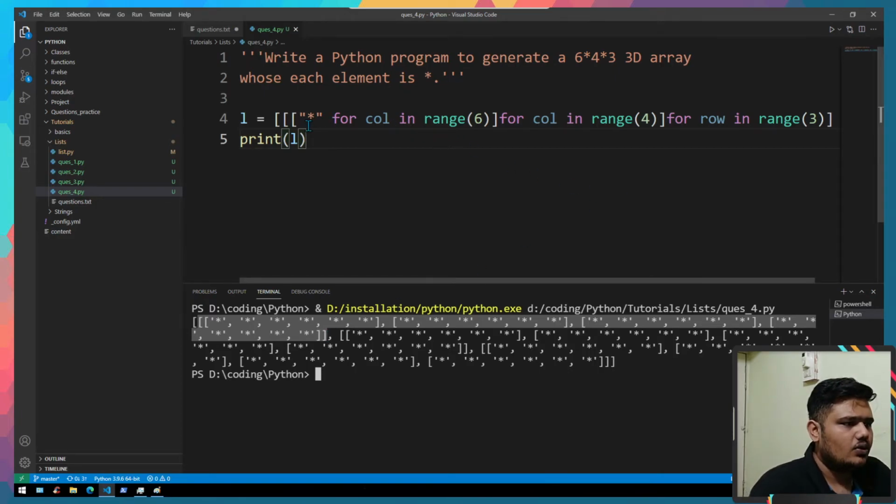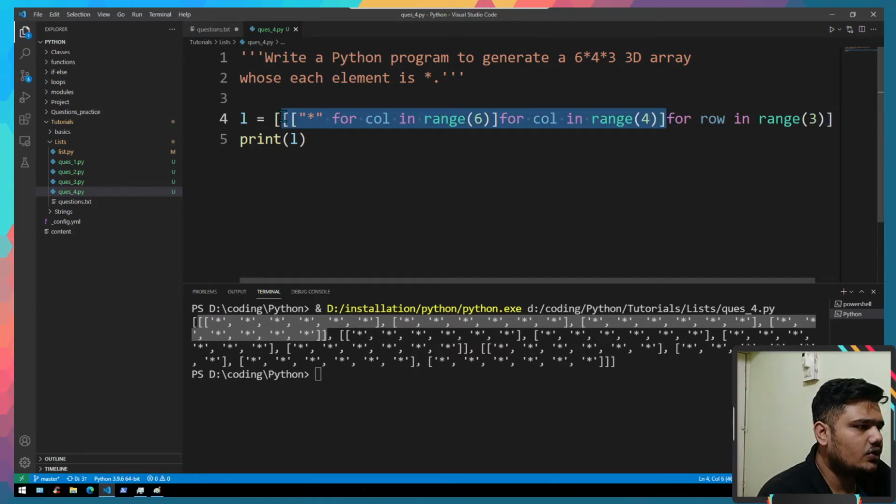So now we have inserted asterisks 6 times, right? Now what we are doing, we have inserted this list 4 times. Now the third list and the final list, it will contain these 2 lists for 3 times.